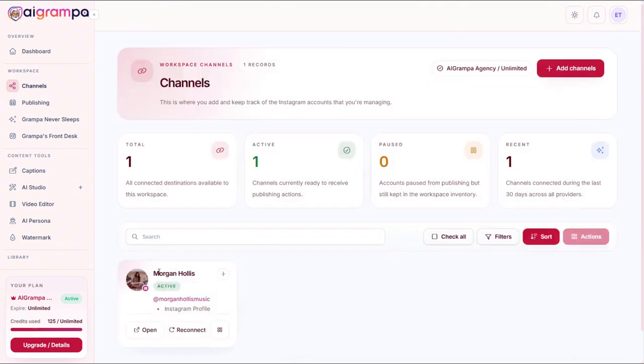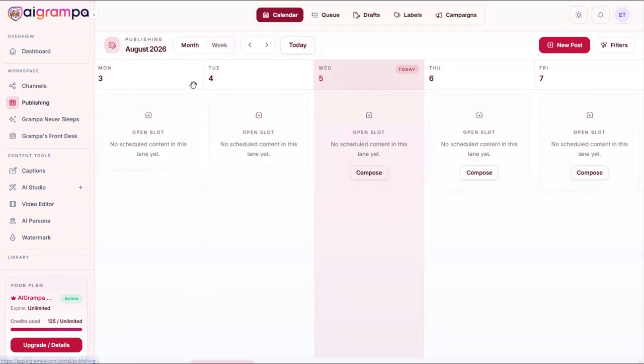The name on that is Morgan Hollis. That's actually just the name that I've been using for this account that I've been using primarily for just experimenting and for demo purposes. I actually have a couple of other accounts that I'm not going to show you today, but that are doing quite well. So in the future, if you need to add another Instagram account, this is the page you would come back to do that. Next, on the navigation menu on the left side, we have the Publishing tab. When you click Publishing, the first thing you'll see is a calendar view that shows the content that you have published or the content that you have scheduled to have published in the future.